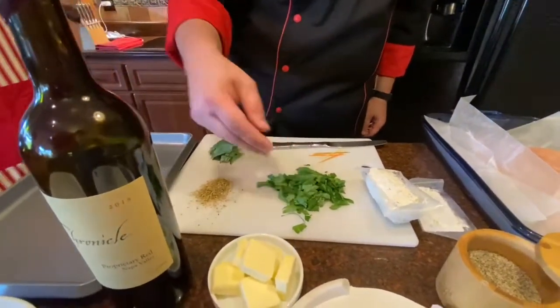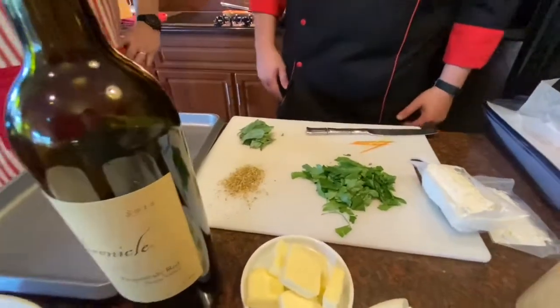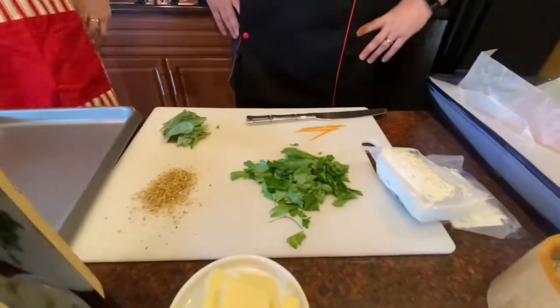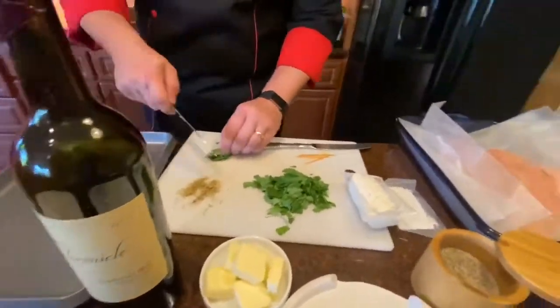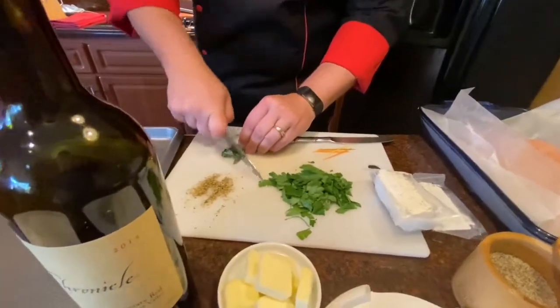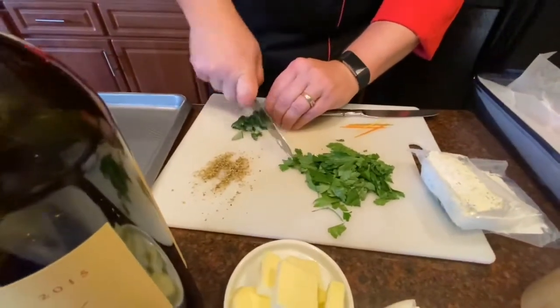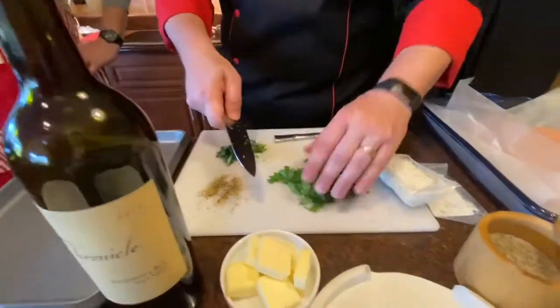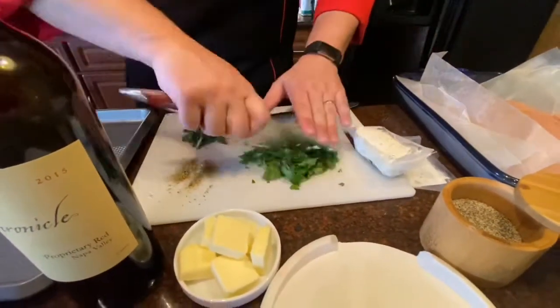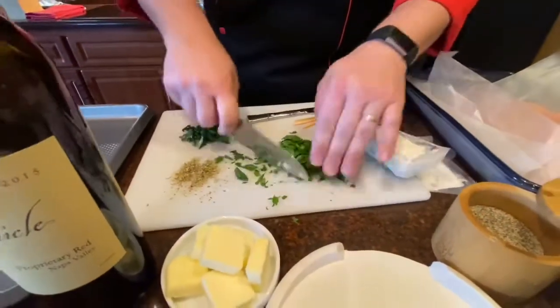Italian parsley is very different from traditional parsley. Most people don't know what Italian parsley is, but a lot of times it'll say flat parsley or flat leaf parsley — that's the stuff we're looking for. You're going to need a little oregano — I'm using dry oregano here. You don't need fresh for this because we're using so little of it. And some fresh basil. I like to roll it up, and just walking your fingers back through it — you've got nice basil. Same thing with the Italian parsley. Chop that up just a little bit — you don't need it super fine.